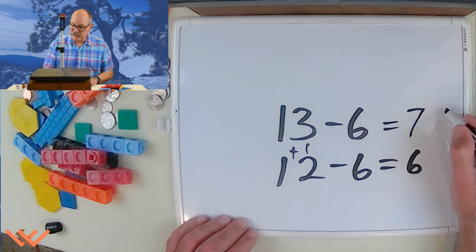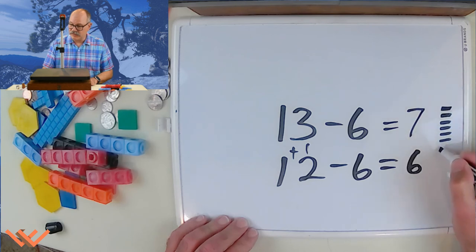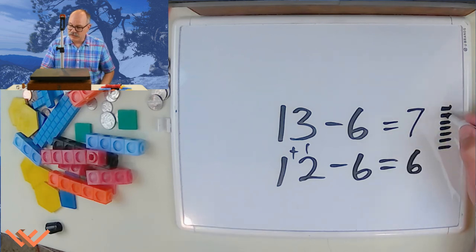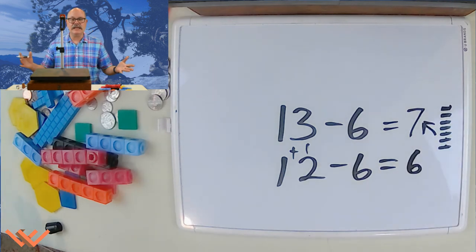So I have 6, I think it says 7, 8, 9, 10, 11, 12, 13. Count them up. 1, 2, 3, 4, 5, 6, 7. Boom. We got it.